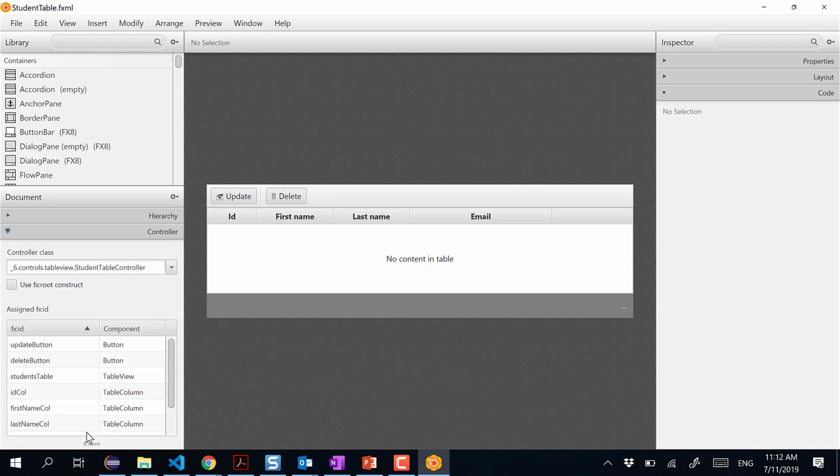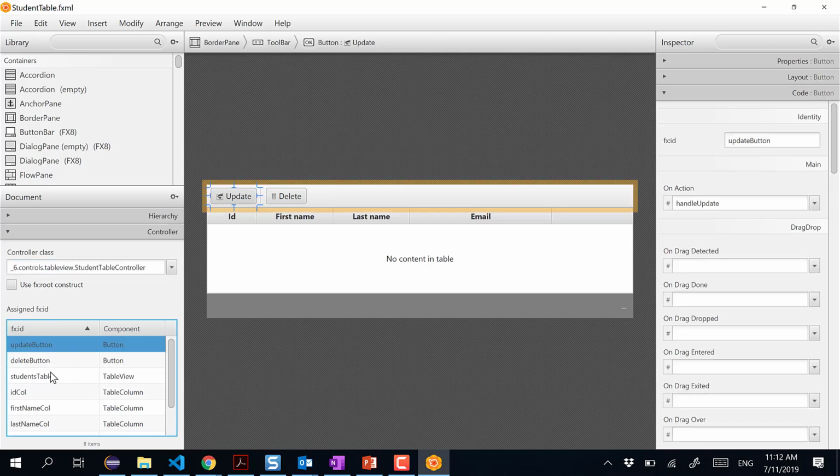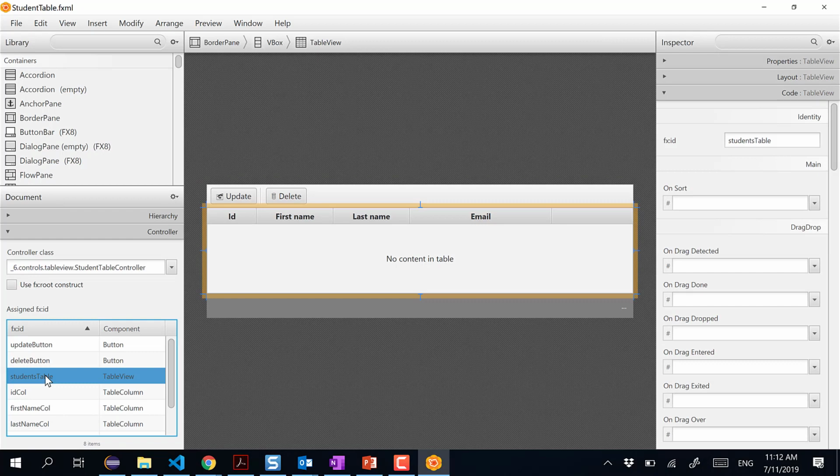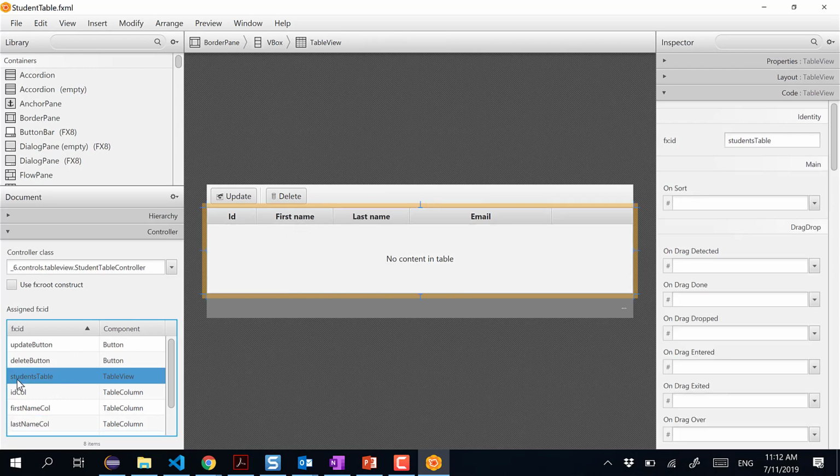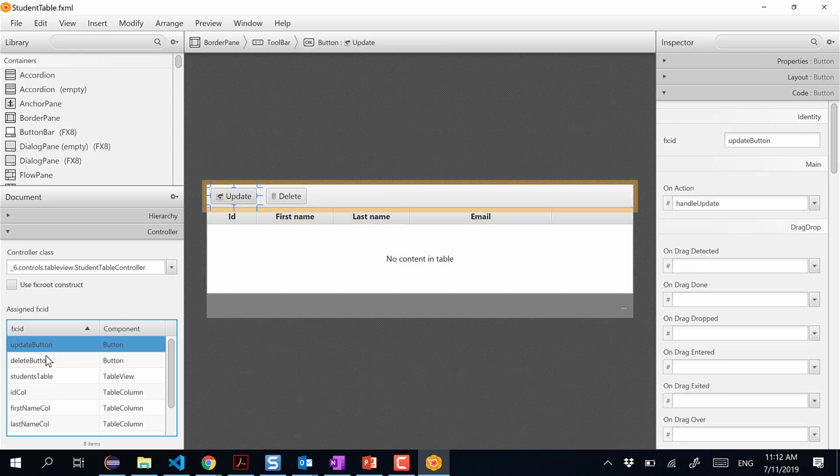If I go to my controller tab here, what you can see is this view is linked with this controller, student table controller, and it shows here all the UI components that have a name. Every column I have named. I have also named the table itself, I called it student table. And I have two buttons, update button and delete button. The reason I named them is because I disable, for example, the delete button.